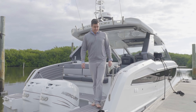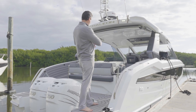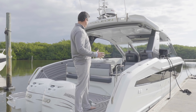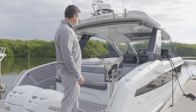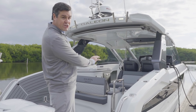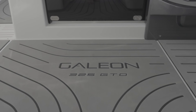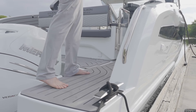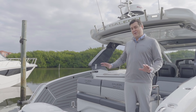Welcome aboard the new Galleon 325 GTO. The first thing you'll notice when you step on the boat is just how open it is and how inviting it feels. It's a true coupe yacht in a 32-foot package. You immediately notice the seats, the stitching, all of the detail, the Galleon logos, the flooring. The lines in the floor are amazing — very, very nice on the feet.